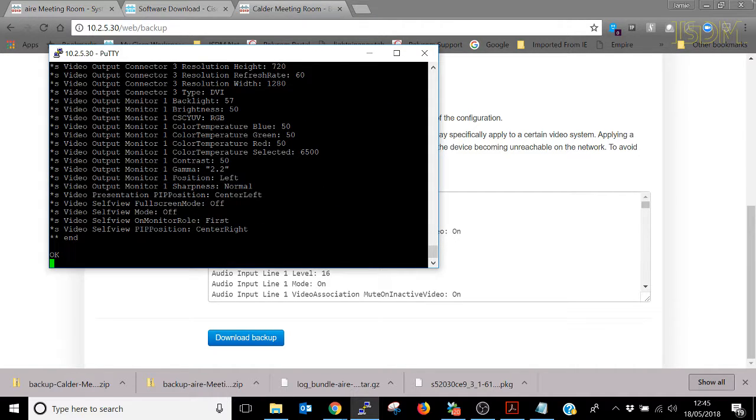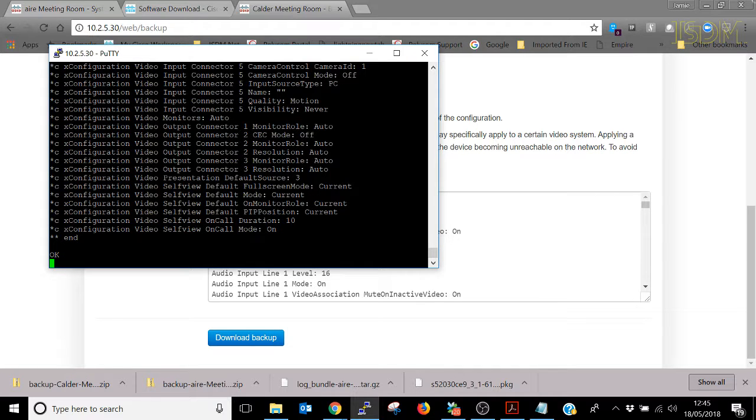Now, this way of doing things is quite old. So the older Cisco MXP units, the older classic units, the old C series units that use the TC firmware, quite often the web interface way of taking a backup was either non-existent or it was unreliable, you couldn't trust it. So this was the best way to do it. If you're working on an older system, this is probably the best way to do it. It's a nice and simple command. Just type in xConfig and hit enter, and that will take the configuration out of the system.